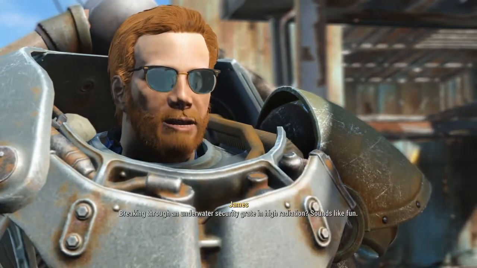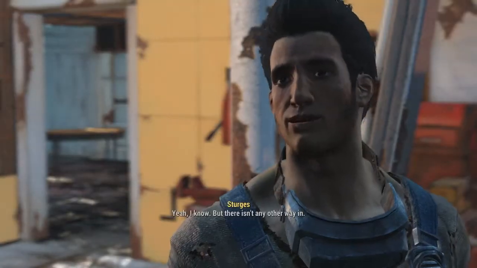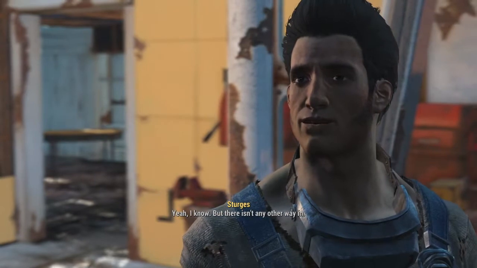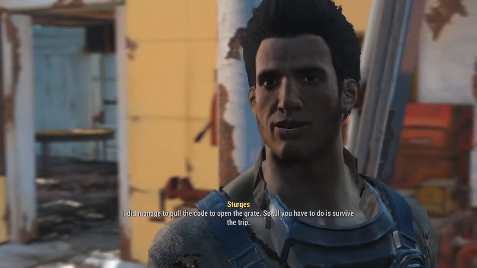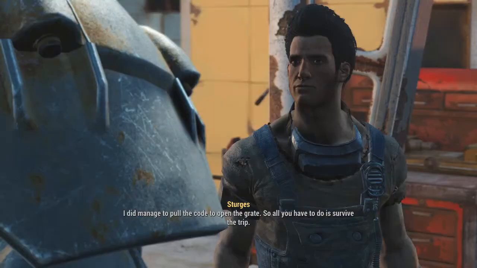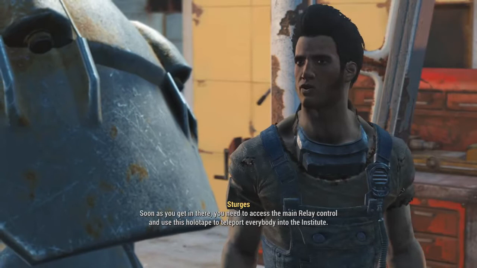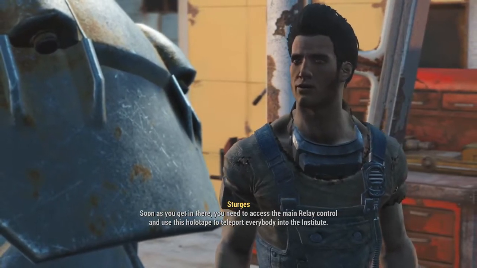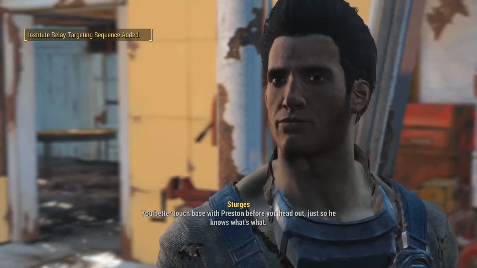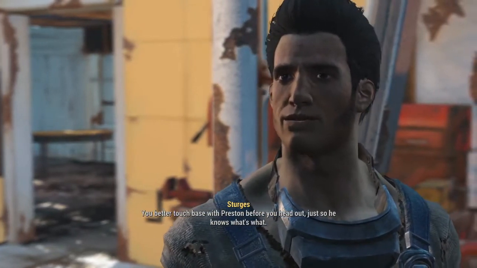Breaking through an underwater security grate in high radiation? Sounds like fun. Yeah, I know. But there isn't any other way in. I did manage to pull the code to open the grate. So all you have to do is survive the trip. Now, as soon as you get in there, you need to access the main relay control and use this holotape to teleport everybody into the Institute. You better touch base with Preston before you head out, just so he knows what's what.